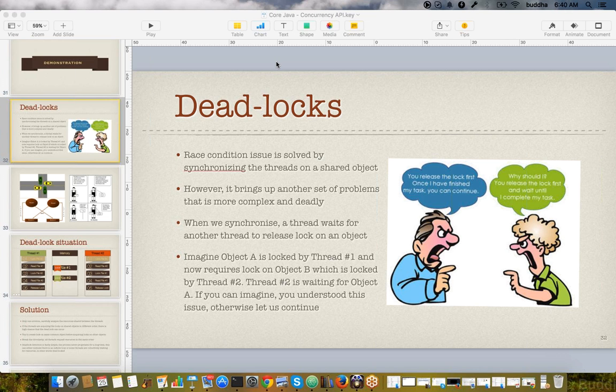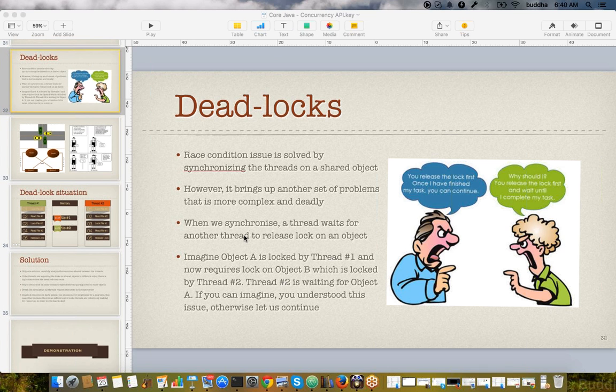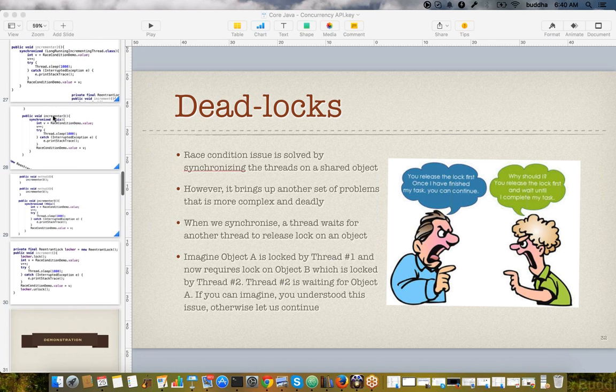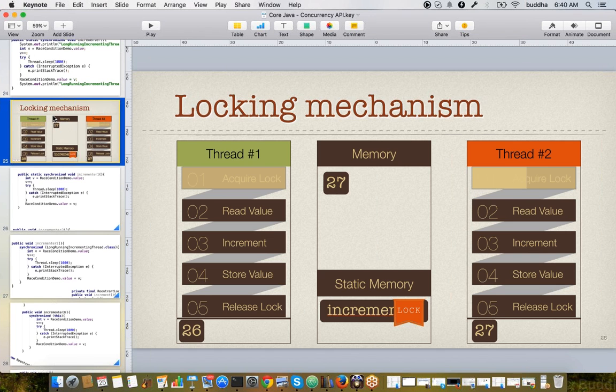Today we'll cover the rest of the thread topics, the problems that arise, and the solutions that we can use to actually fix this. Yesterday we saw a problem called synchronization, and synchronization can be solved by using a locking mechanism.